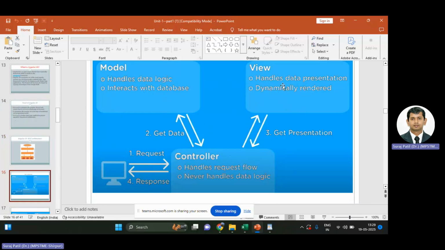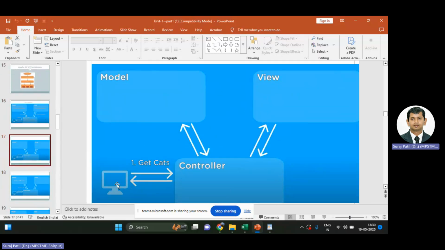From the view, it gets a presentation and dynamically renders data, whereas from the model, it gets the data. Then this data and the presentation, which is called the UI component, are bound with the help of the controller, and the final response is sent back to the client.